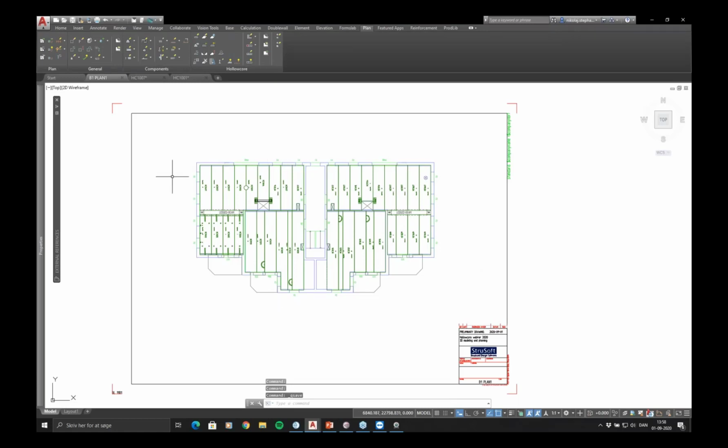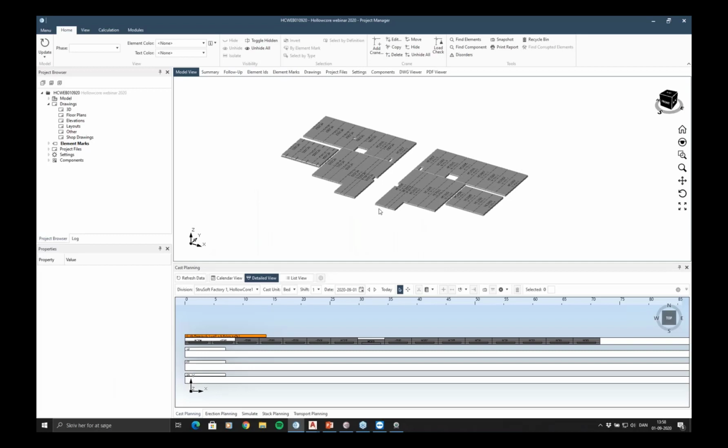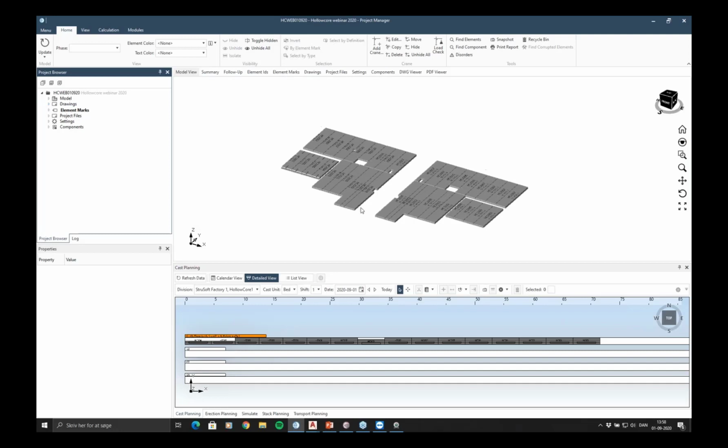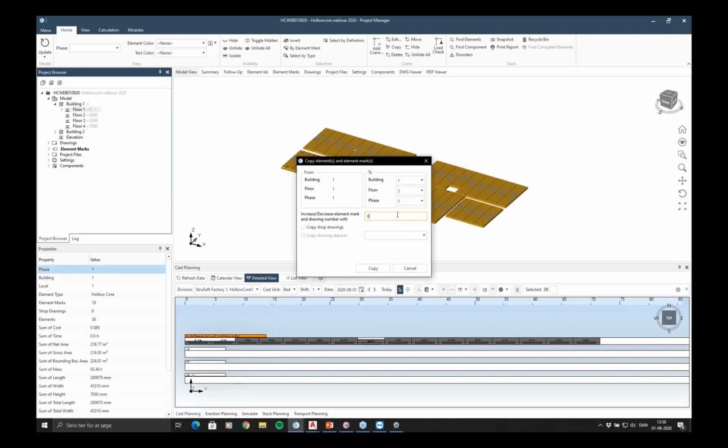And now we've done some basic drawings here. And I don't want to spend more time than I absolutely need to, but one more thing that we want to do is add a little bit more elements here. In my case, I have a building which has 4 floors. So in this case, I'll just copy the elements. I'll copy them up and increase the number. I don't want them to have the exact same number. And I'll let it copy the drawings as well, actually.